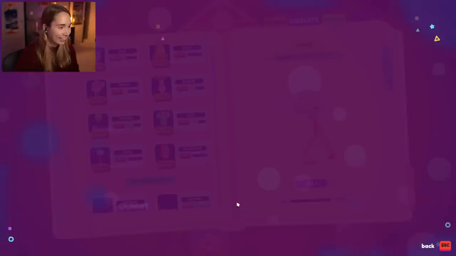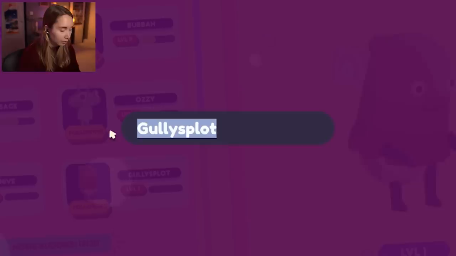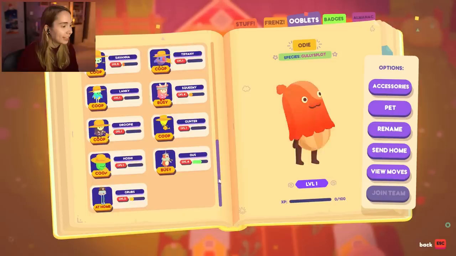There you go. And then we have this one. Odie. After Raven's dog. That's very cute. Odie. Done it. Do I have anyone else on me that hasn't been named? Gunter. No, that looks good.